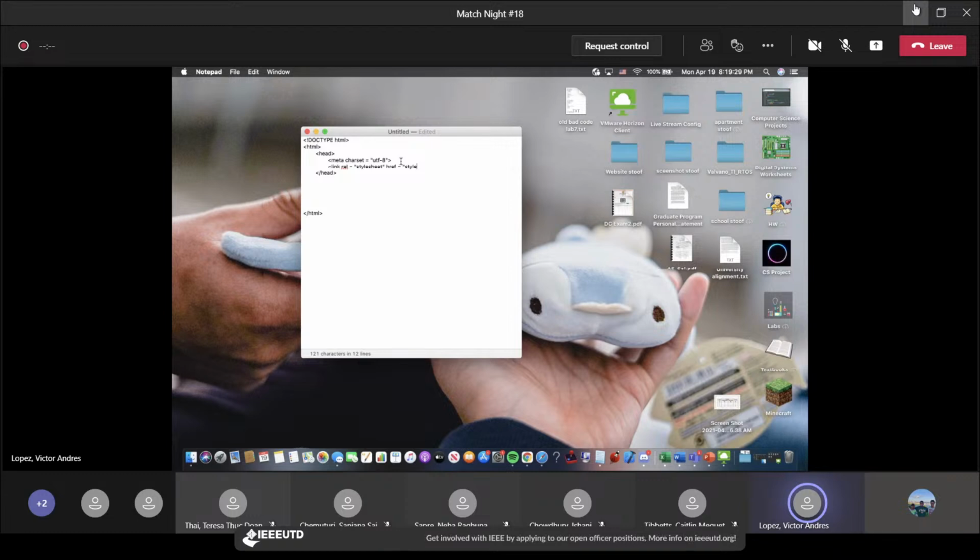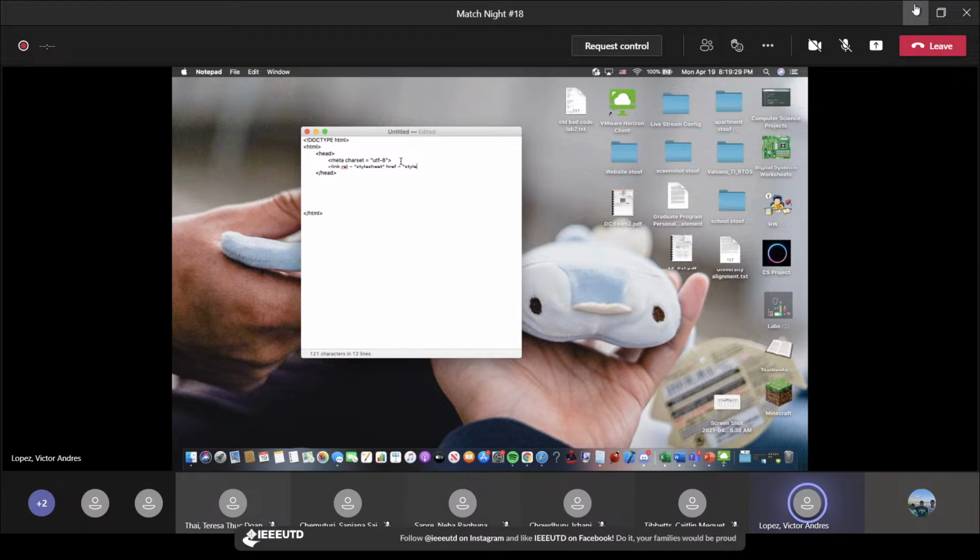So you could put any officer positions you've had, what you do project-wise, organizations you're a part of, and much more. And then you close that with a /p tag.